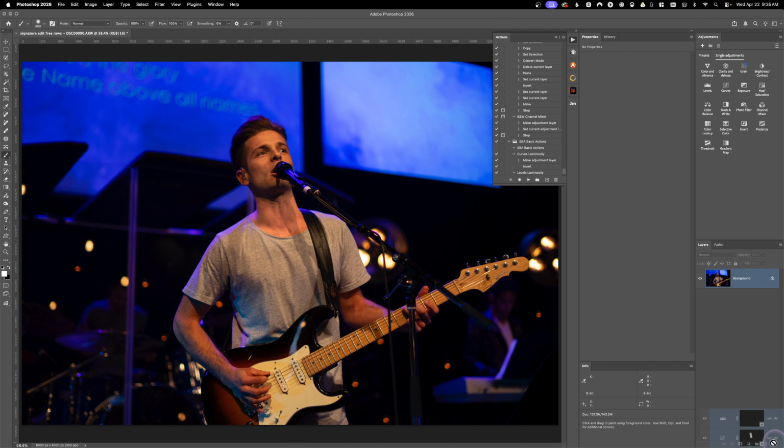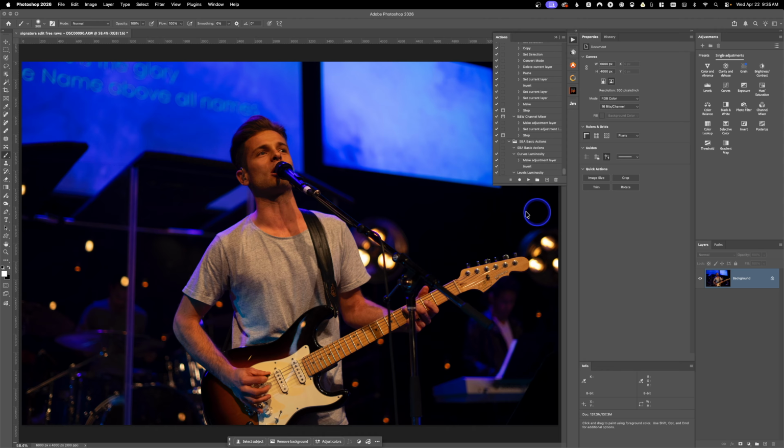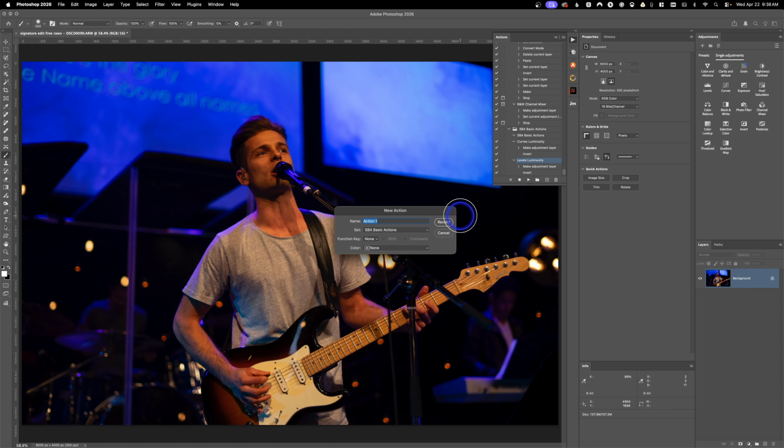So we're going to go ahead and delete these just so it doesn't become difficult for people to look at. So one of the issues you run into in photography is an oversaturation in the reds, the yellows, and kind of the blue and cyans. And so we're going to create some actions to rectify that. So we're going to come up here, we're going to hit the plus. We're going to call this one reduce yellow. You could make this one yellow, but I'm just going to keep all these the same color.